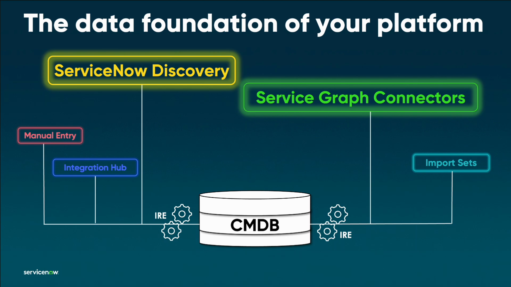So in summary, all of these methods can be combined to create a multi-source CMDB, which is the data foundation of your platform. However, our primary recommendation is to use Service Graph connectors and ServiceNow Discovery, purely because they ensure continuous automated data updates. They provide the highest data accuracy and reliability, and they reduce manual effort and the risk of errors. So we hope this has provided some good insight into how to populate the CMDB with ServiceNow.